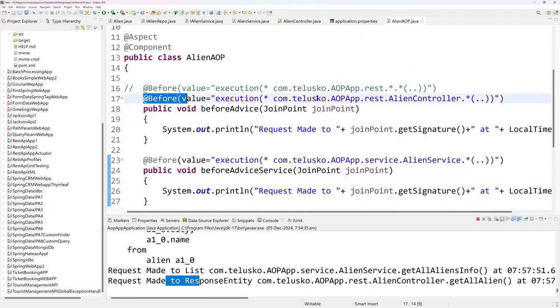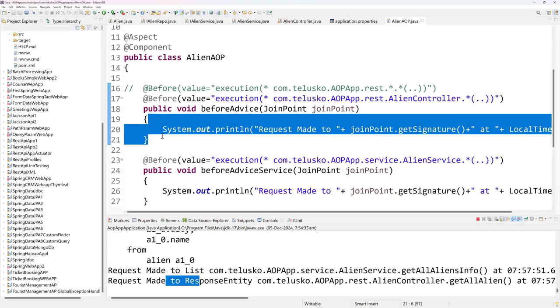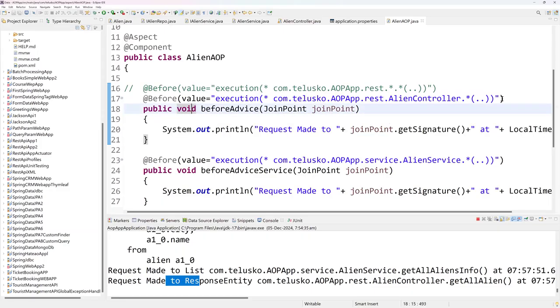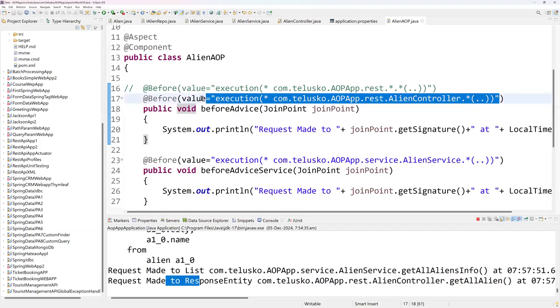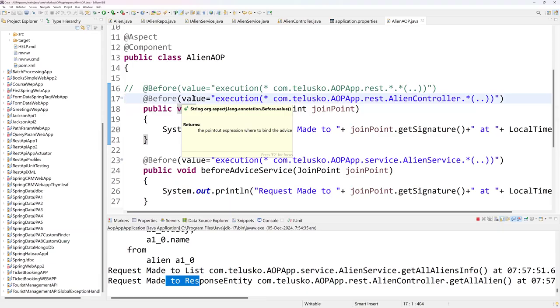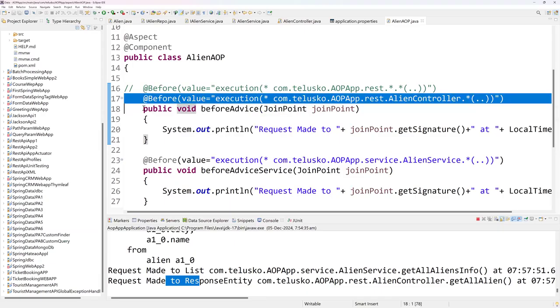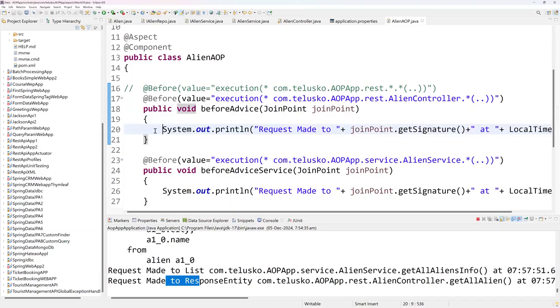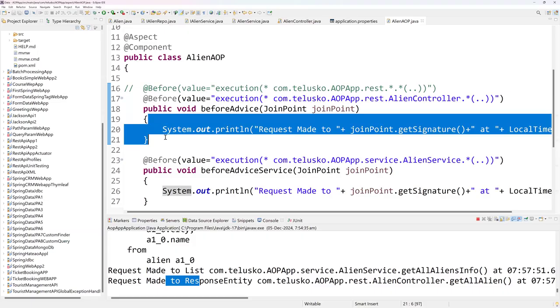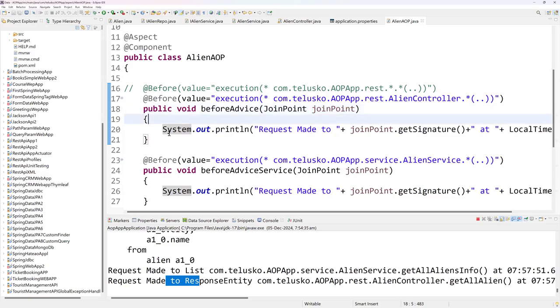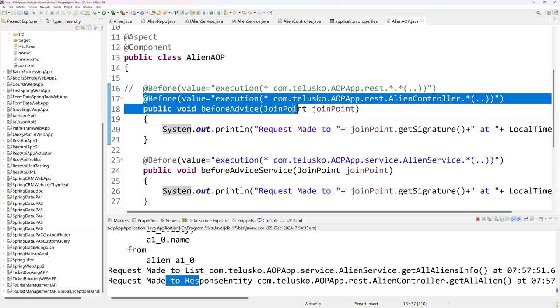So if I have specified the pointcut expression, I have told that whatever code you write, it must be executed before making a call to this particular controller, whatever pointcut expression you have told. So pointcut expression means where all the secondary logic should be applied. Whatever logic you write in this doesn't matter. In our case, that is the case. So whatever logic it is, it should be applied to all the pointcut expressions I have told here. Where all it should be applied.